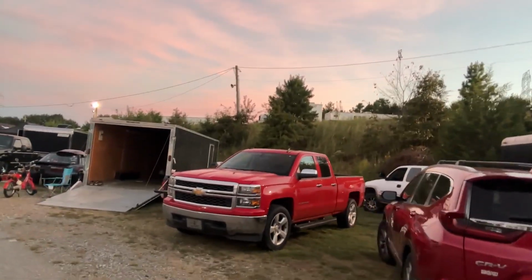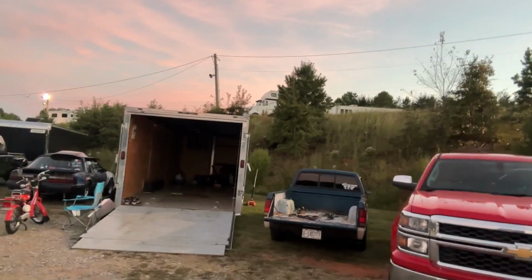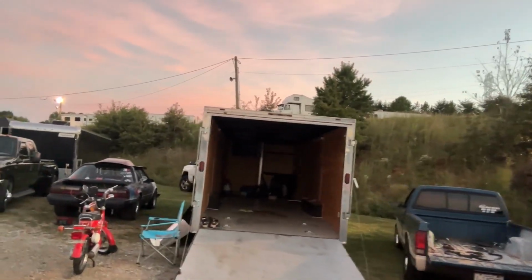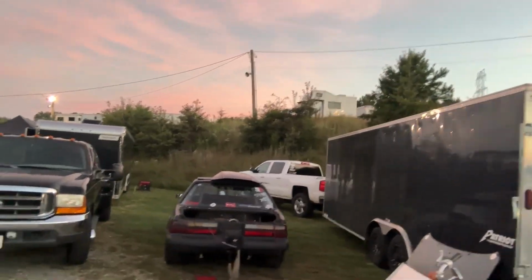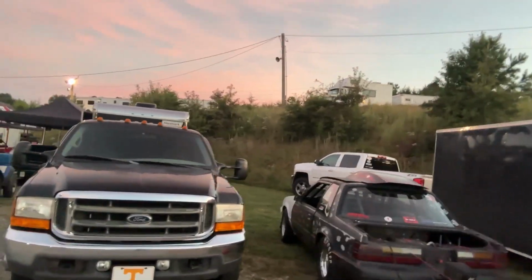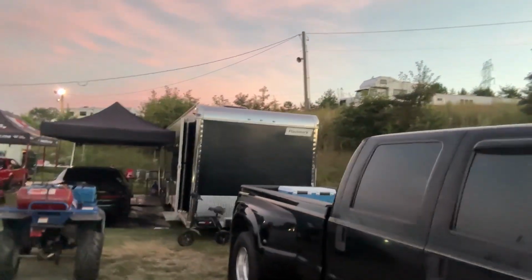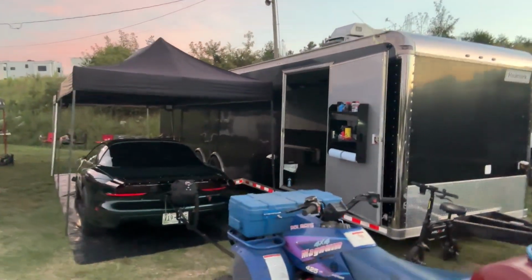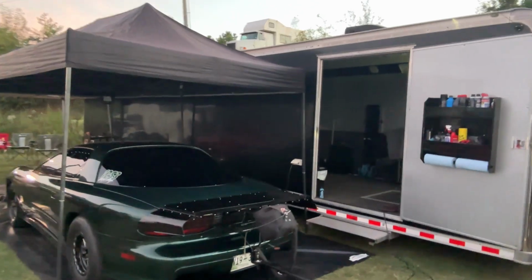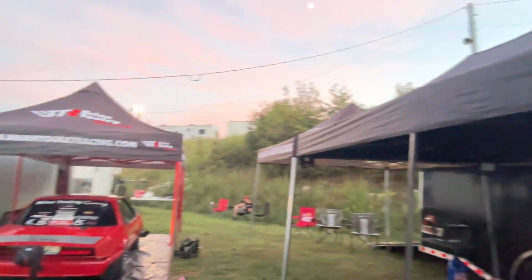But we got Justin Owenby here and his car. Nigel tuned it the other day on the dyno, got him a new motor together in it. Doing pretty good right there. Right there's Justin's car. We got Jeff Guy out here with us in his car. He got a nice little Trans Am Nigel tunes. Look at that thing. Nice car. And then of course we got Nigel's car.